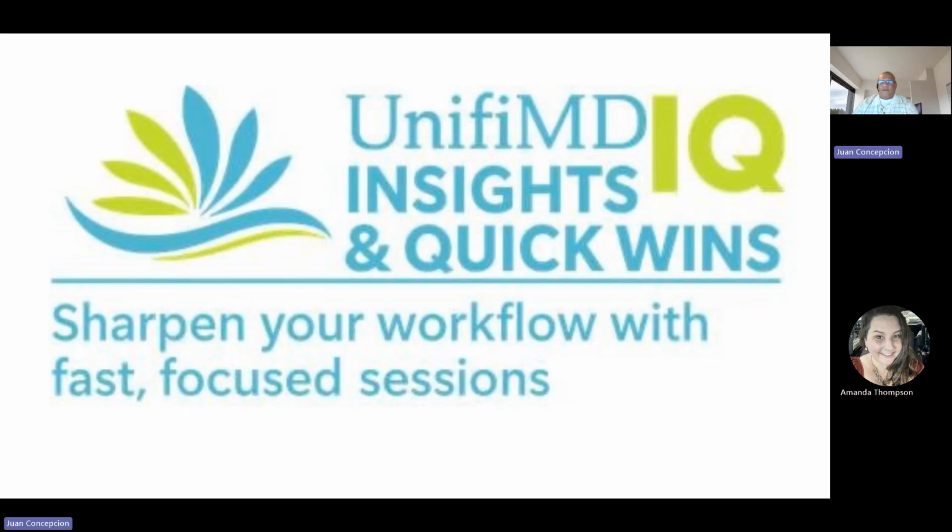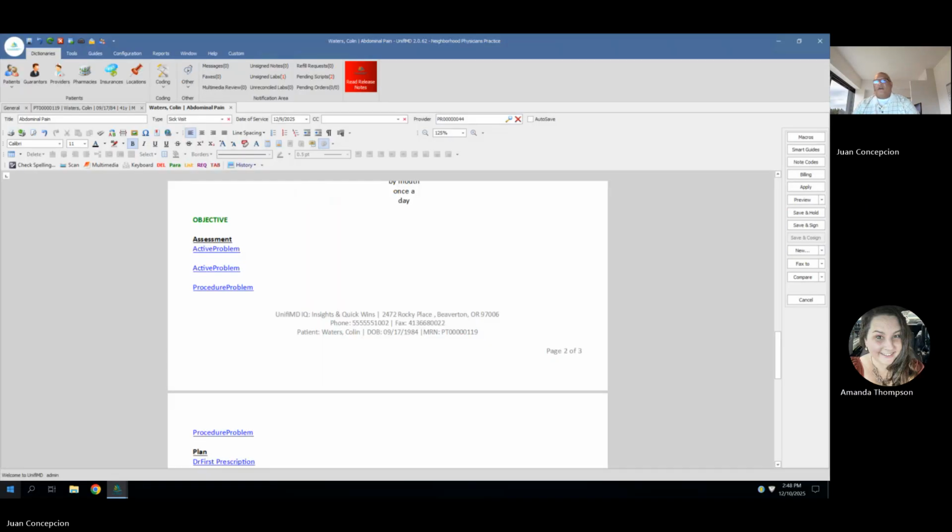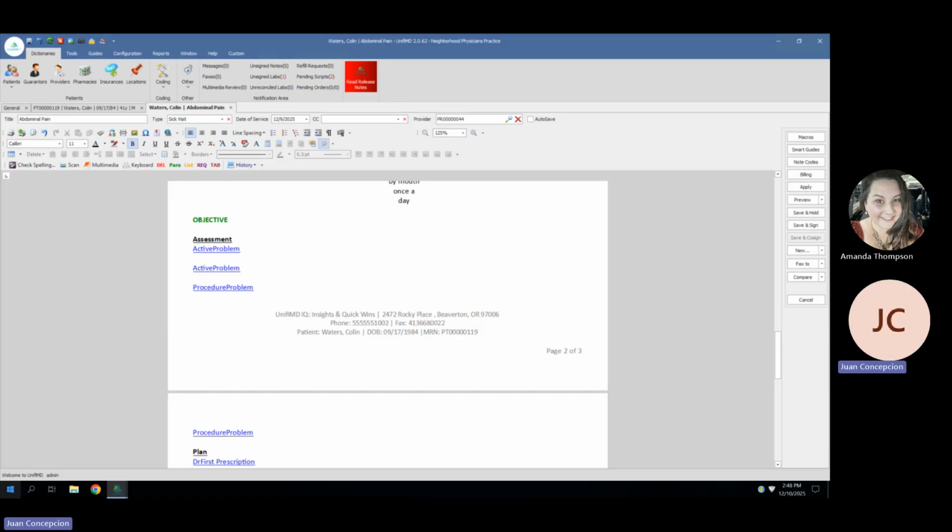All right, so we are going to work on how to generate a Superbill. This is part of the biggest team efforts in the office. It starts with the provider. The provider then creates the electronic Superbill, like Amanda says, upon signing off on the note, and whoever is responsible for creating and pushing that Superbill to your PM side will take care of the last leg.